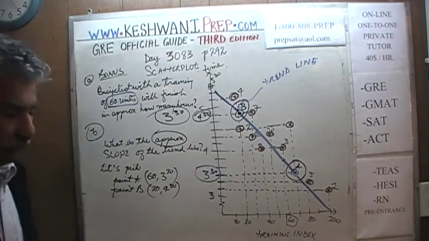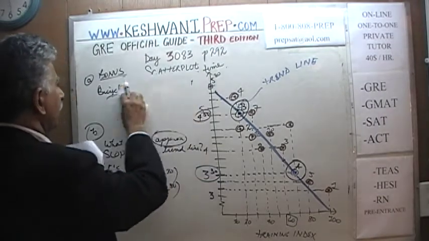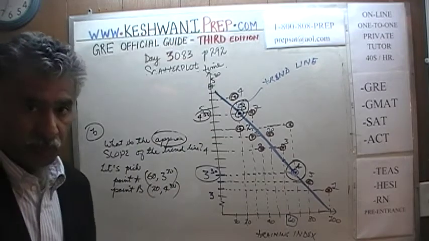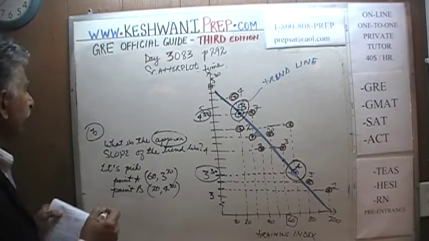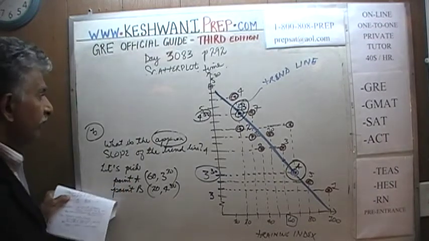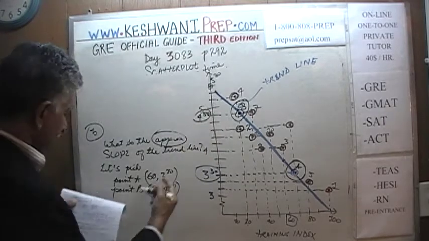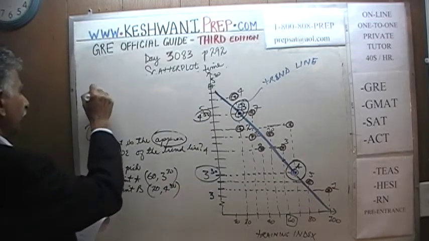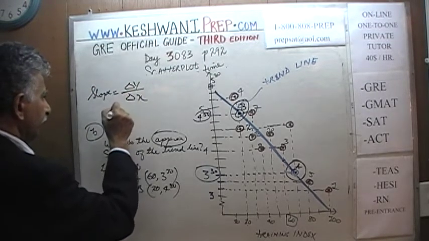Now we need to find the slope. Let's do it up here. We need the room. I do not know what it's going to come out to be, because the 2 points that I chose myself in my notes are different than what we have here. So we'll see what comes out of it. It should be very close to each other, obviously, because when you're plotting and drawing, it's not going to be exact. So the slope, as we know, is the change in y over the change in x.